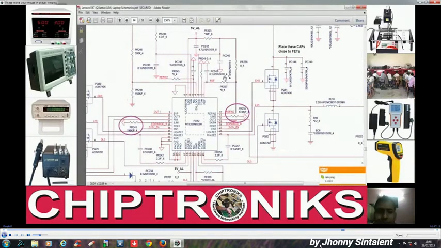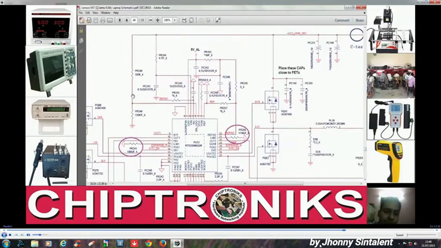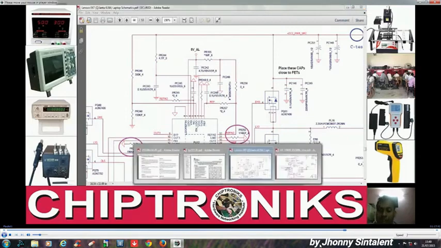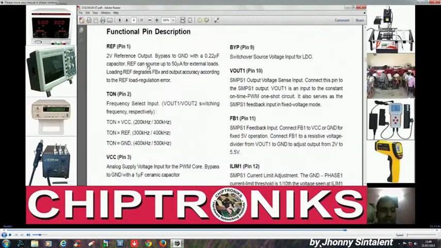Reference is connected to 5V underscore AL, right? 5V underscore AL is generated through the LDO when it gets enabled. And how does it get enabled? Some part of the V in voltage is fed to the enable LDO, right? After the LDO gets enabled, it generates 5V underscore AL, and this 5V underscore AL is connected to the reference, right? So this reference can source up to 50 microampere for external loads, right?